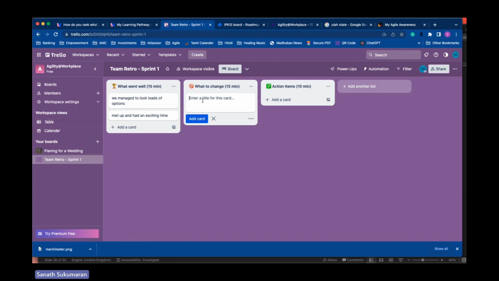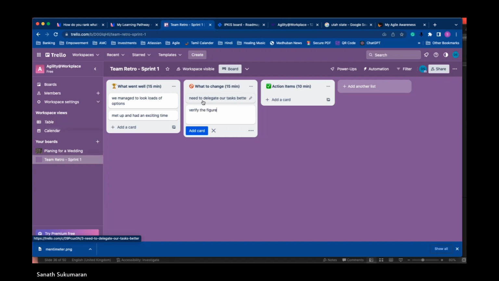Maybe we need to delegate our task better, and maybe we need someone to verify the figures, because we just got everything from the website and sometimes it could be wrong. So we want to change the way we do it. We want to verify the figures.